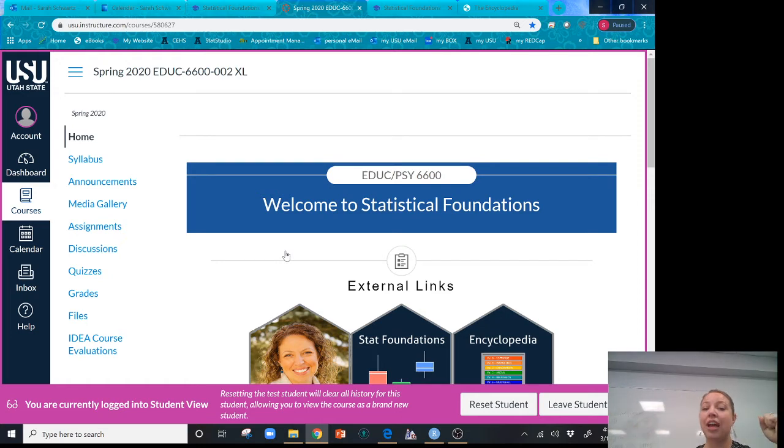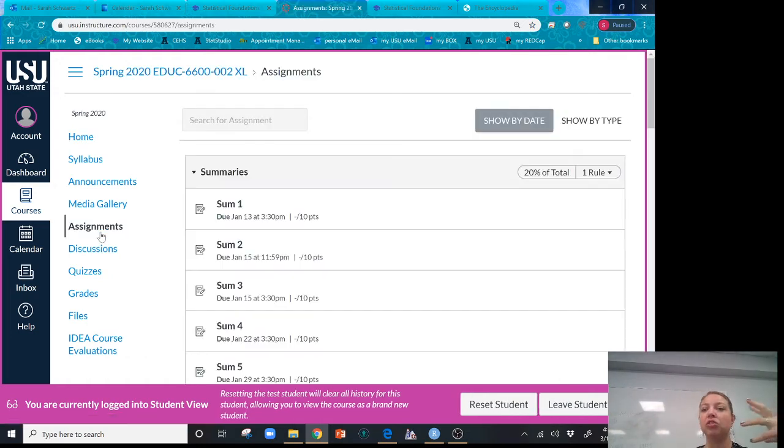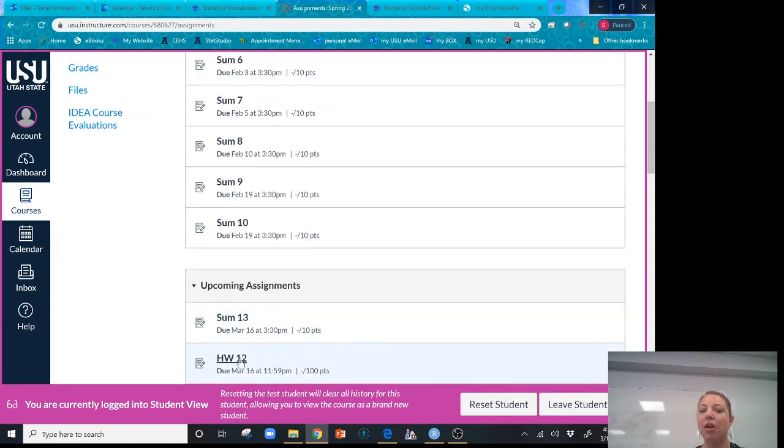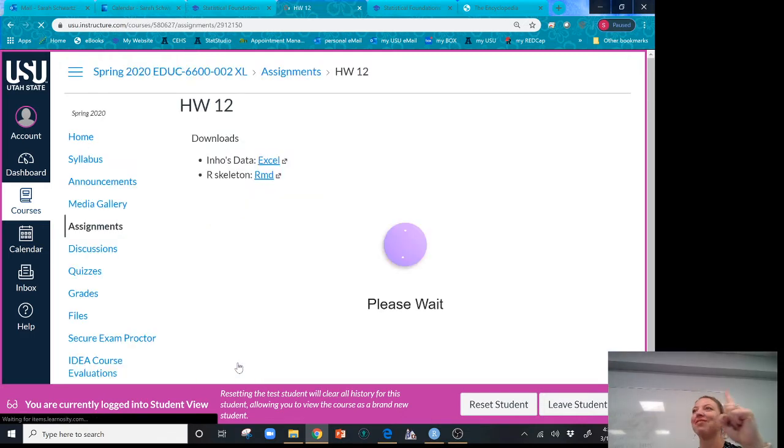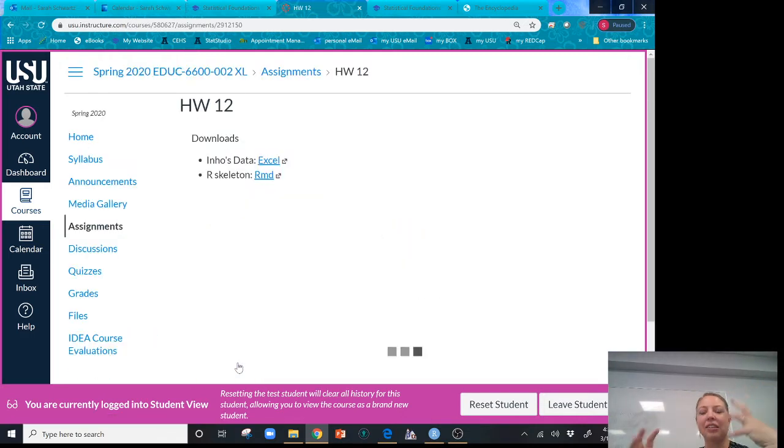So we're going to look at that today. That's why I want to pull up the assignment 12, and we'll start at the beginning, but I want to get into where we not only are using R, but we're writing up APA-style abbreviated methods and results sections of how you would write up running a one-way ANOVA. And I added some, not really hints, but kind of guidelines in the assignment to help facilitate that.